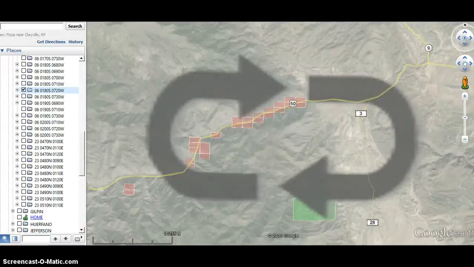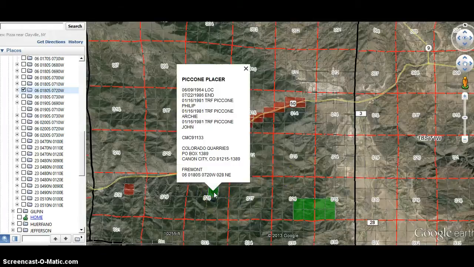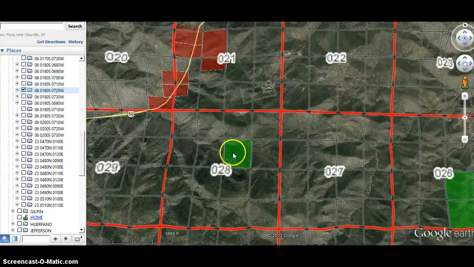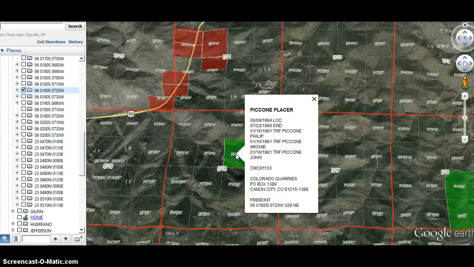Now, the thing about the inactive claims is down here, there are these 2 gold claims that are up in the mountains a little bit. This thing refreshes. This one here. This is a placer that was located in 1964, and the claim closed in 1986, and there's been no other activity there. This tells me, since there are no other active claims in this entire section, that I should be allowed to go there and visit this claim, this green section, find a way into it, and then I should be able to poke around and dig for gold, because this is on public lands and nobody owns this placer anymore.